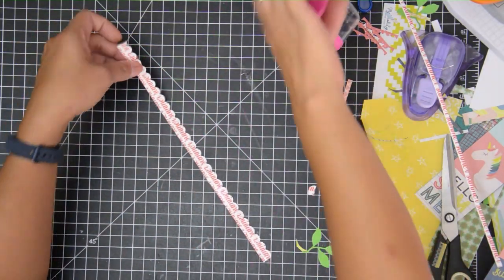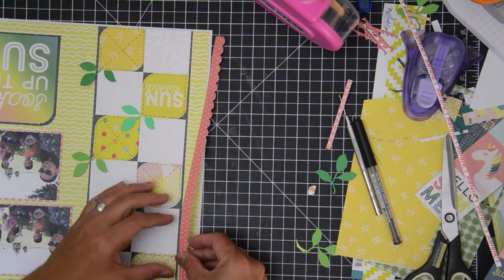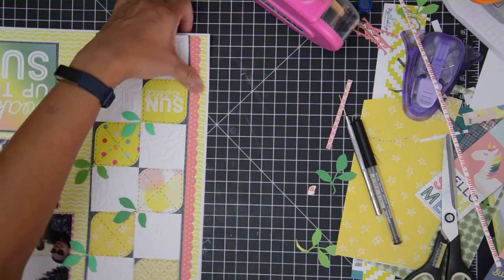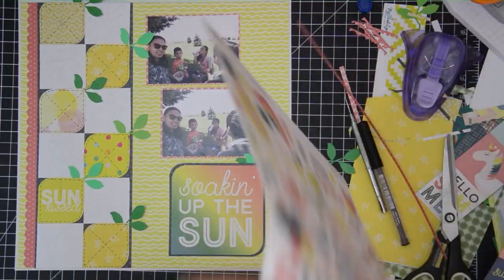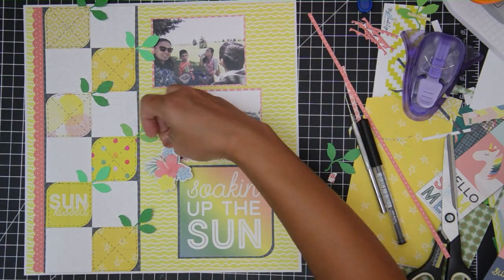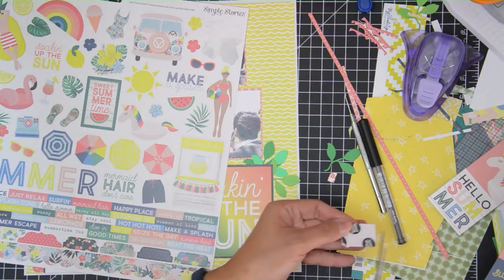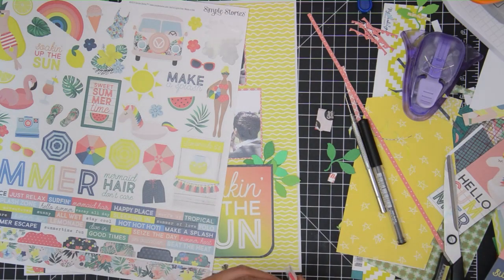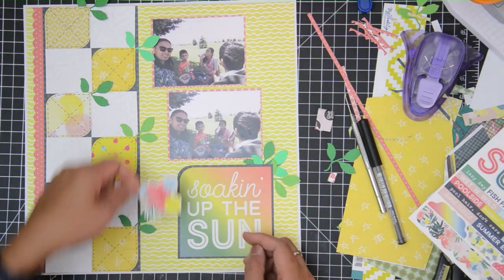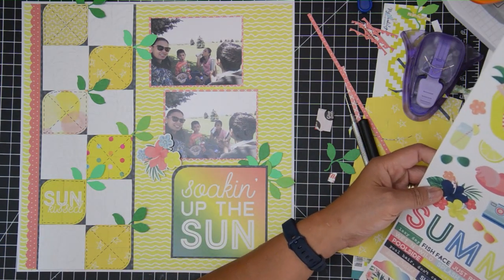Another thing that I wanted to add was a border on the left side of the paper, because that panel sits on the left side, and I felt like it needed some other different color there. So I'm adding this paper with a scallop punch border. The scallop was added there because of all of the rounded corner edges. I thought that would be a good repetition of that pattern. I don't know if you noticed, but I also did that pattern on the title. I matted that with the same blue, just so that it will repeat that same pattern. And I really like how that turned out.